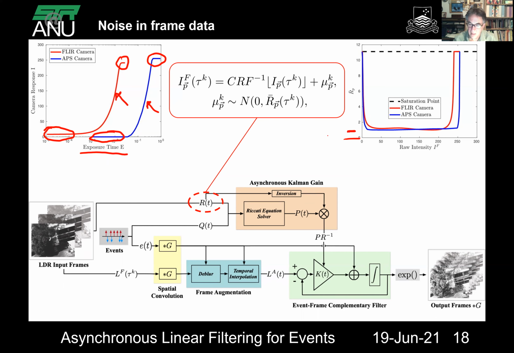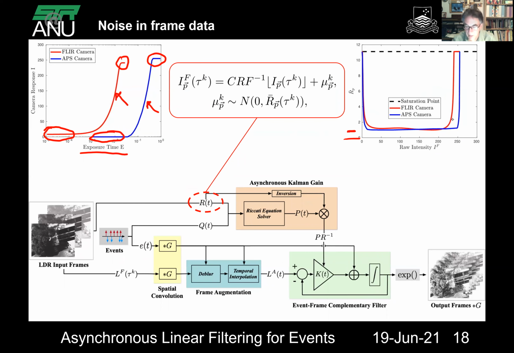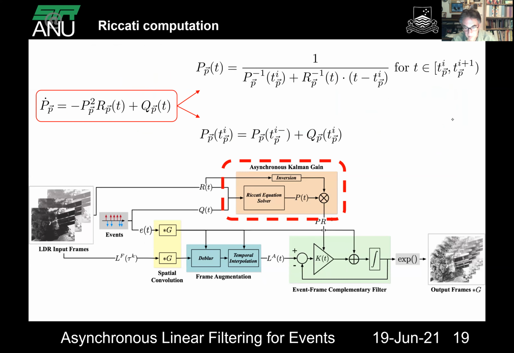So we'll model the noise across most of the pixel response here by just some sort of base covariance. And then what we're really interested in doing is capturing the way that the covariance rolls on in these extreme values. And here you can see the covariance maps that we've built out of studying the CRF, associated with effectively quantizing where the linearity of the camera response dies. And so we get these very high covariances that occur right at the limits. All right, so that covers the noise models that we've used.